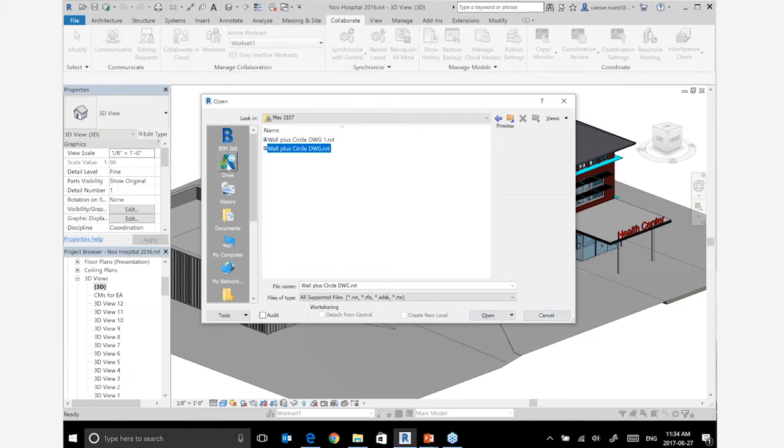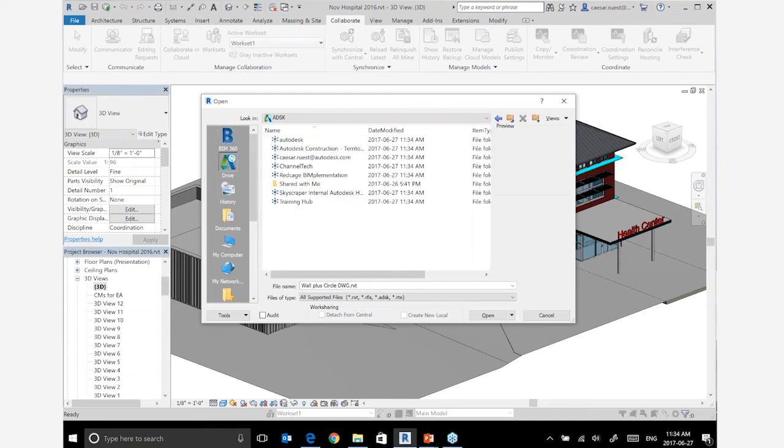Now that being said, if I just wanted to open up a regular AutoCAD file, or do a DWG link into Revit, or if you're in AutoCAD, this will still show up in the side folder for AutoCAD. If you want to do a file open from here, you can certainly browse any of these things. These look like little snowflakes. These are the hubs.